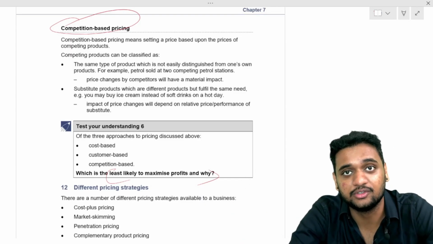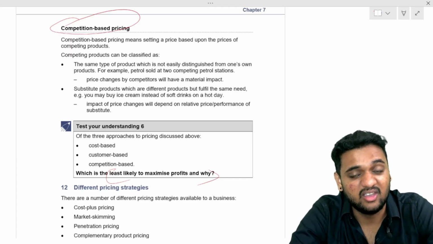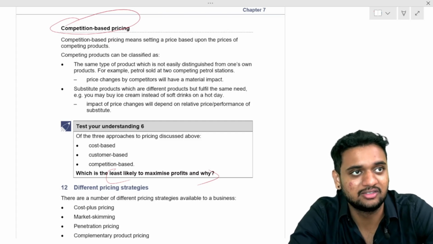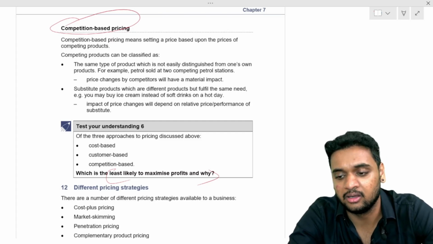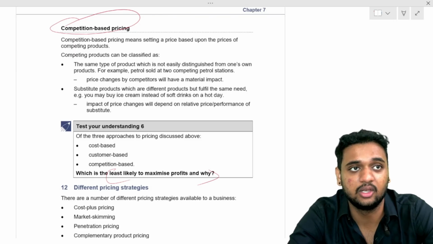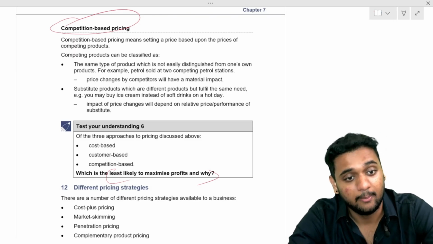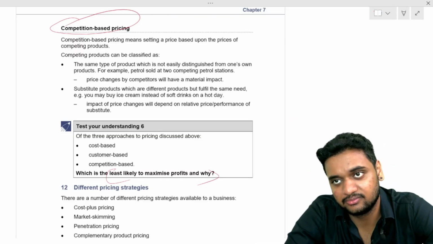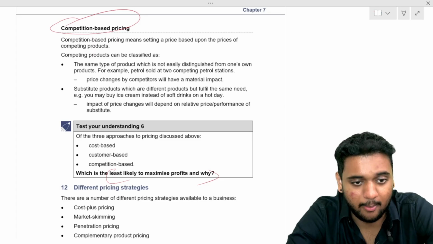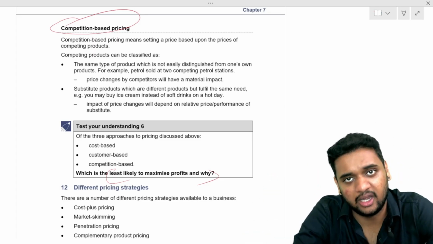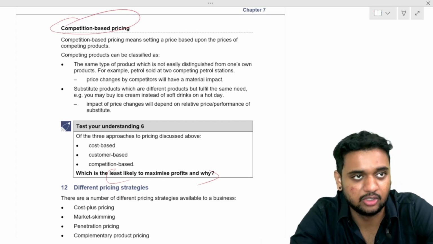For cost based, we will be in our own world. We will think the cost we are incurring is the actual cost, and to that you'll add margin. The selling price might be more, it might be anything, because of which fewer customers will come. In both the other cases, customer based and competition based, we set appropriate selling prices, how much is required. So we will get regular, more customers, so we will get more profits. That is what they mentioned.